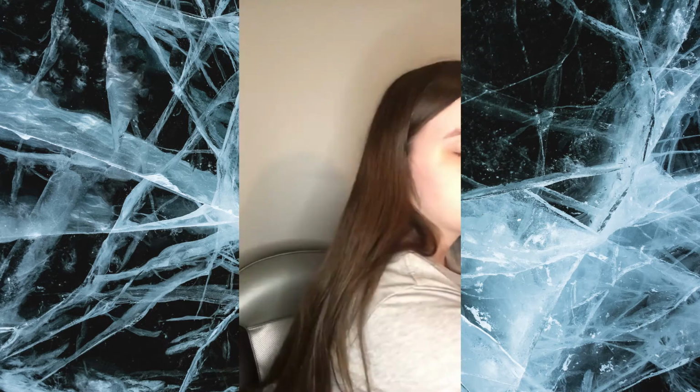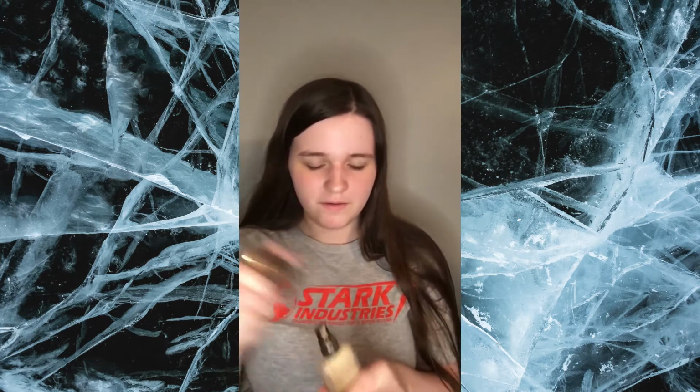So the next thing I'm going to be doing is putting on foundation, but I'm also going to take my foundation and mix it with this face paint. I got it from Halloween, like right after Halloween, and I went to Walmart and I got this, so that's where I got it. I don't know where to get it now, but this is from Halloween, so yeah.